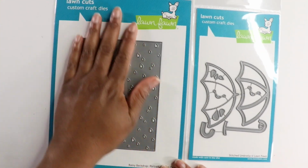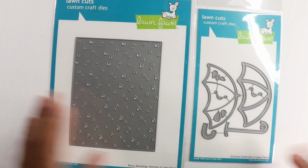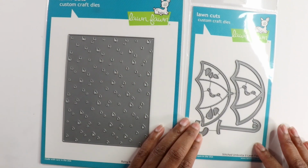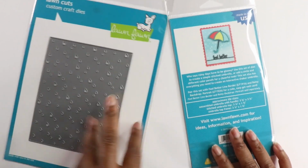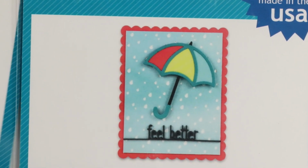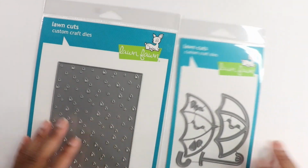Let's keep moving. I have the rainy backdrop and I got it in the portrait size. I usually make portrait cards, so I always go with portrait whenever I am trying to figure out what I want to get. Portrait is usually my first choice because I love portrait. And I have the little stitched umbrella and I think it's cute as well. And let's see, they gave us examples on the back. Not on this one, but on this one you can see you can make a card using the umbrella and the little die that creates the raindrops. So I purchased that because who doesn't need raindrops and umbrellas? We all need that.